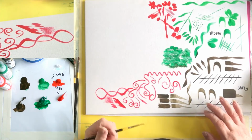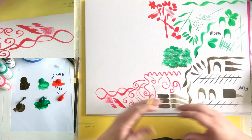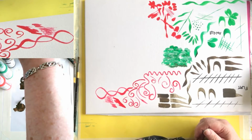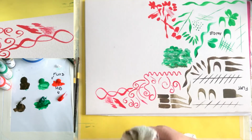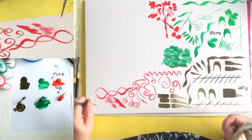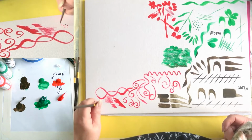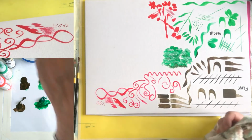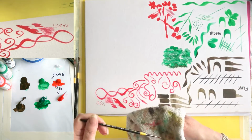So I would say that's the round brush's strength, that it can go round corners without splaying out, without getting wider. Beyond that, I know nothing. It's also good for dotting, but not as good as the angle shader. It just doesn't hold as much paint in the tip of it that the angle shader does. So for dots, I would stick with the angle shader.